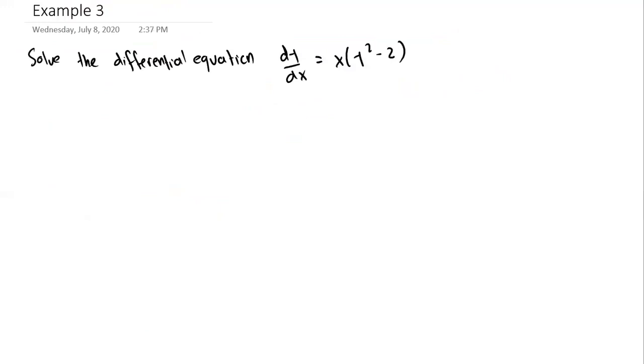Okay. Now let's do one more example. Let's solve the differential equation dy/dx equals x times y squared minus 2. And again, remember that solve is equivalent to asking, find the general solution. This differential equation is already given as separable, right? Because we have some expression only involving x and constants times some expression only involving y and constants. Let me call it h of y. Okay, so this is separable.